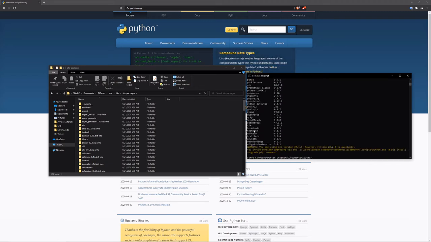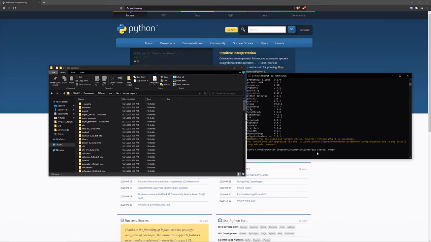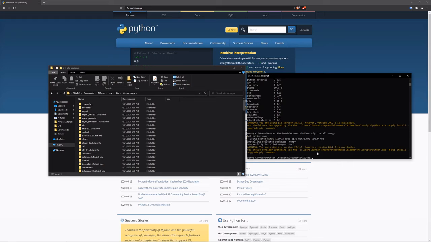Before getting into Jupyter Notebooks, I wanted to install one other library module that's used in many machine learning projects in Python. I type in pip install numpy, so I can use that package in my demo. Virtual environments with pip also allow you to control the versions of the packages you install. You can use different versions of specific libraries depending on what your project calls for.